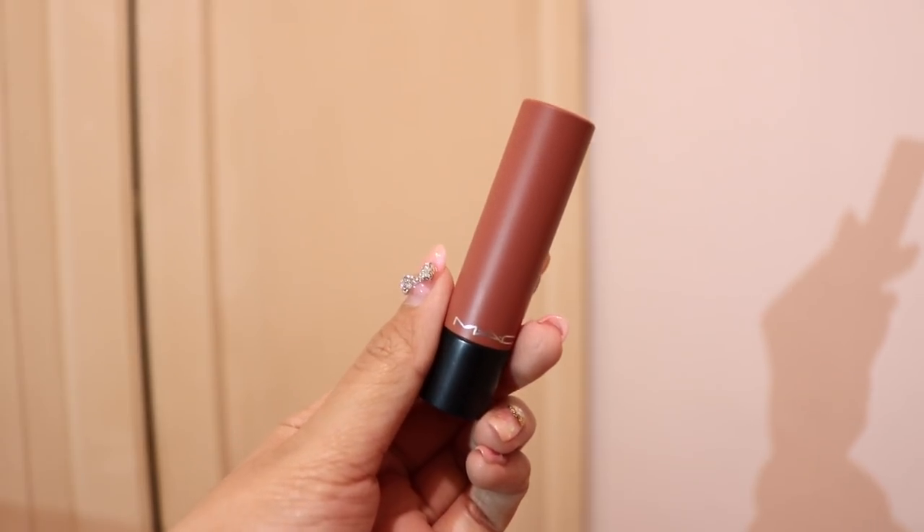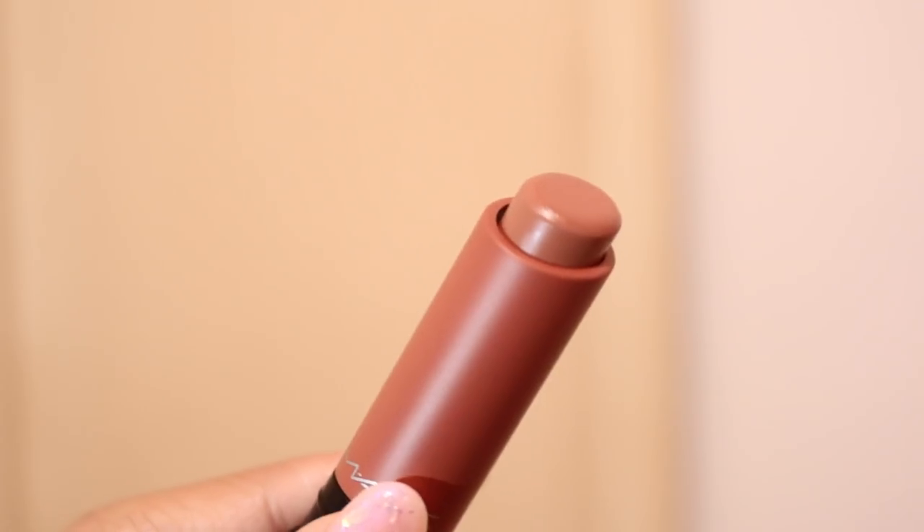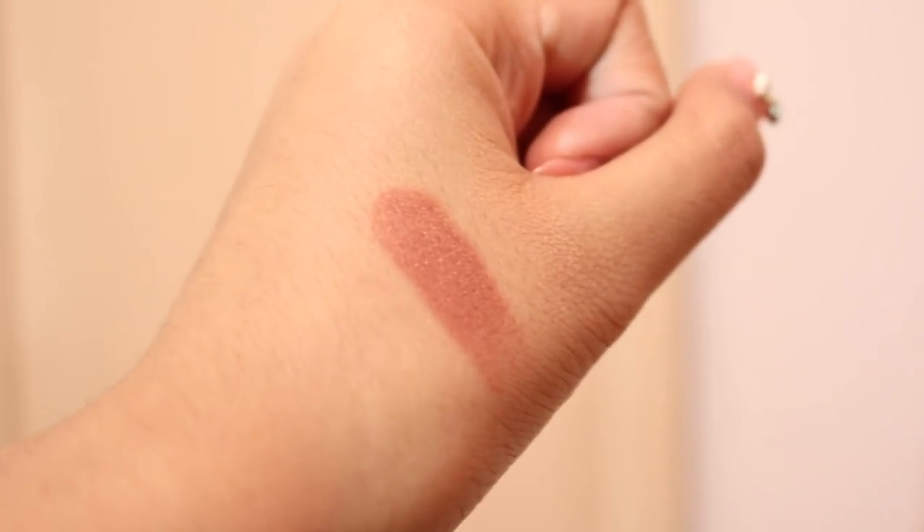The next product is a lipstick from MAC. I got my very first MAC lipstick from Cosmody.com as well and really loved it — it's very pigmented, smooth and buttery to apply, and price-wise it's actually really affordable. So I decided to pick up another one. This is their Liptensity lipstick in the shade Doe — a nude shade, because I really want to try a nude lip look. I like the color when I swatch it, the texture is very smooth and feels very moisturizing, but looking at my overall look I'm not too sure about it yet.